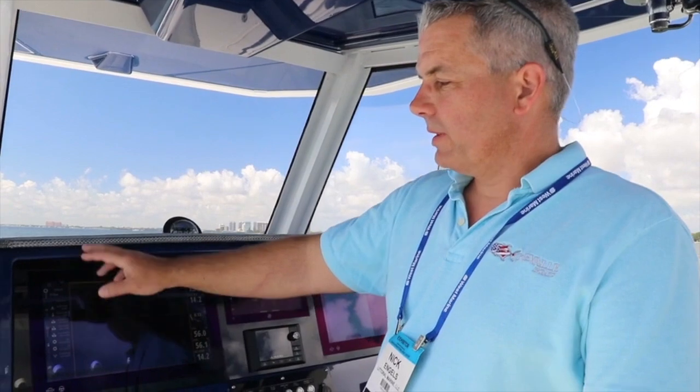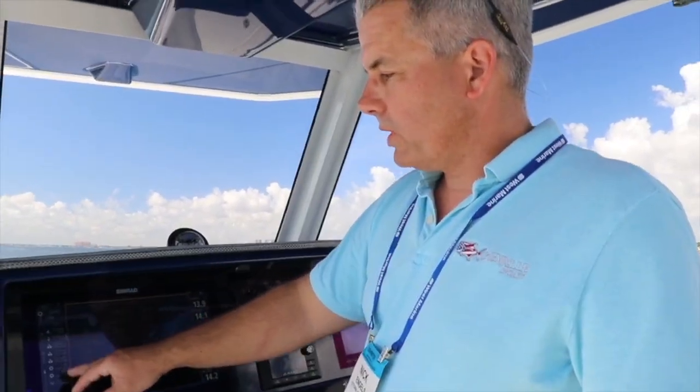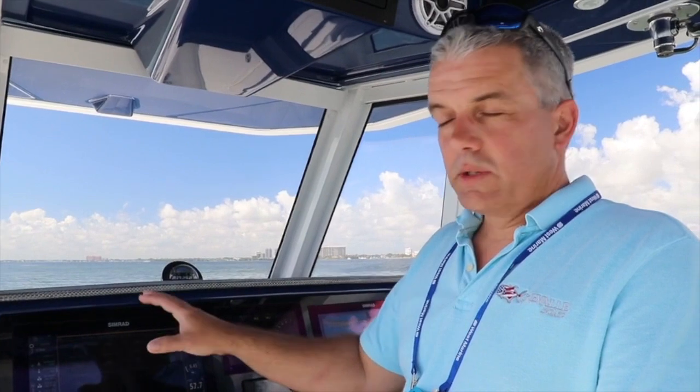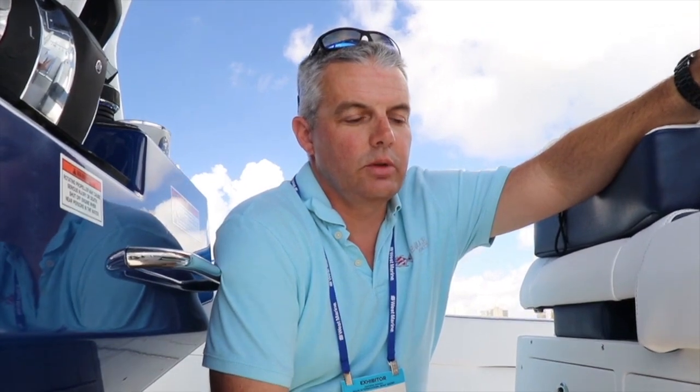The other side of it is pumps. On the Naviop side of things, we've got all of our controls for our wash-down pump, fresh water pump, all of our release well pumps, macerators, et cetera — all in the digital system. Should we have a problem with something, we've got a diagnostic page that brings up a picture of the Egon, shows us exactly what's a relay, what's a fuse, and if there's a fault, it turns red and points out exactly where it is and where to look. One of the big things we like to do with boat functionalities is make things very easy and very simple to use.